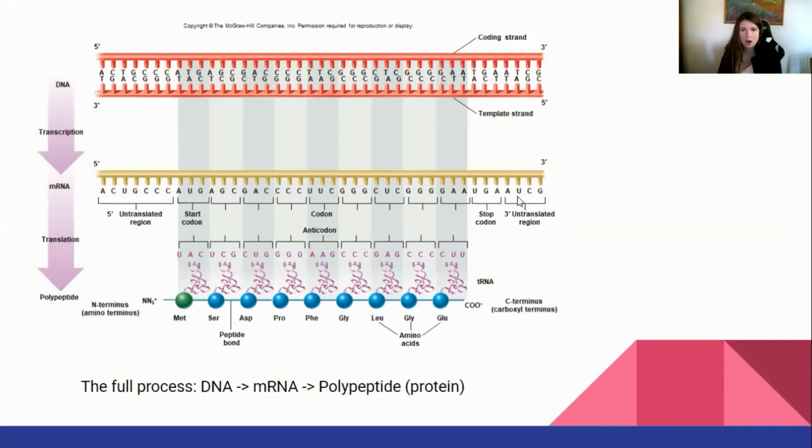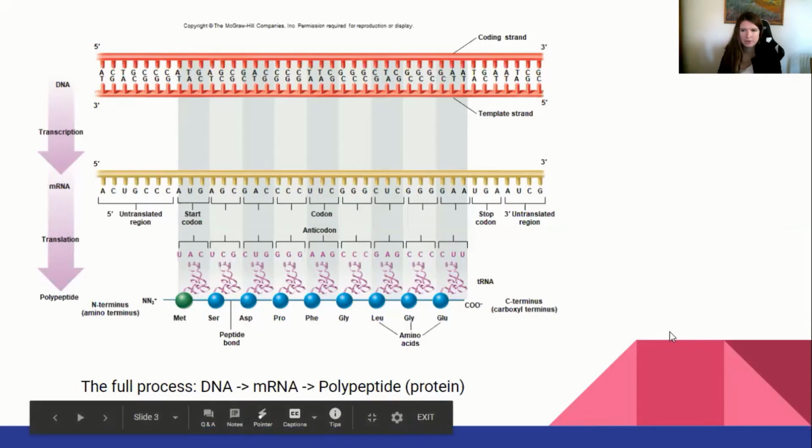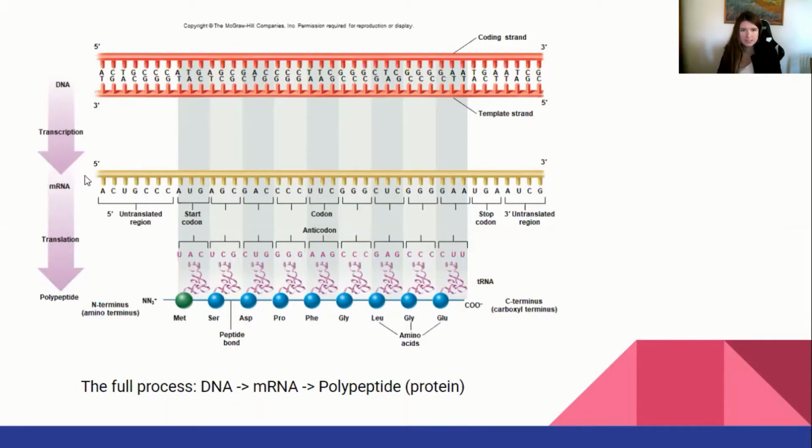And then from the RNA, we're going to take that and use that as code to make a polypeptide. And polypeptide is just an unfolded part of a protein. So this is a big roadmap for where we're going to understand this whole process. Right now, we're up here at this DNA to RNA part.